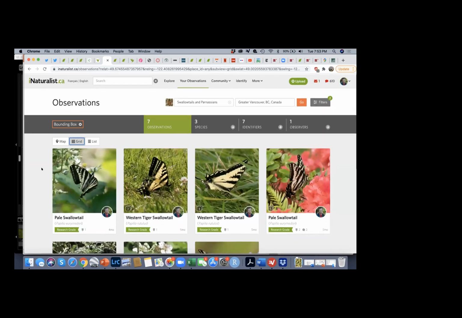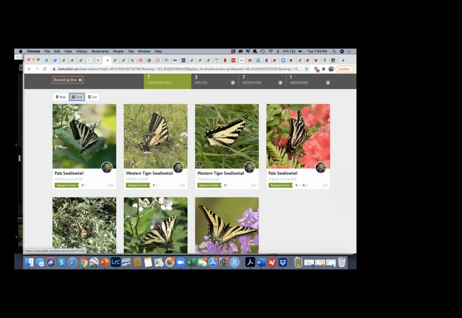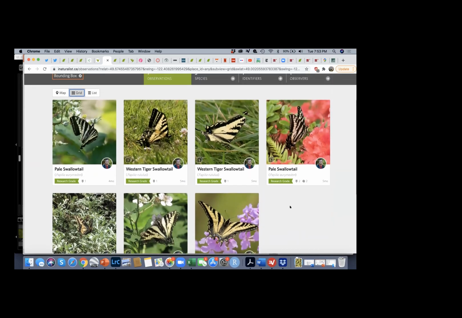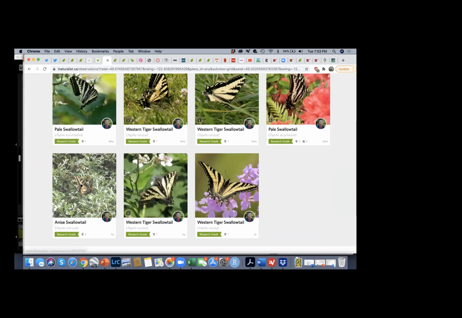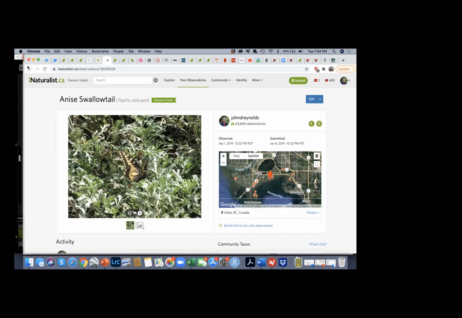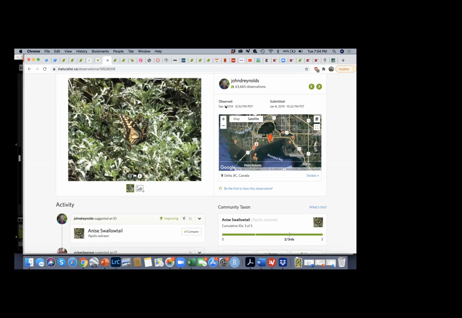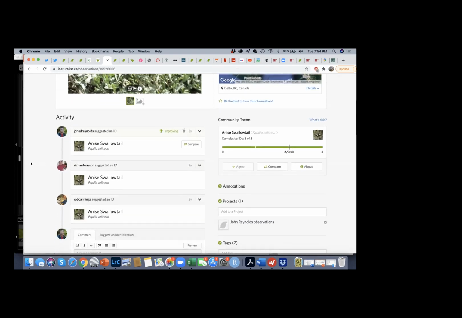And then you can see I've seen 3 species in Vancouver, and there's pale swallowtail. It's Western tiger, not Canadian. That's the one that I sometimes have to remember which is which. They're not actually found here, I think, on the coast. And one Anise swallowtail. And if you want to remember where that was, oops, that's the wrong button to hit. Oh no, that's it. So now I'm looking at, oh yeah, it was on Boundary Bay, right? Oh, it was September 2014, and I uploaded it 5 years later. And here's how it went down.